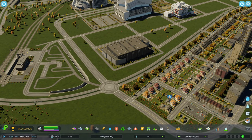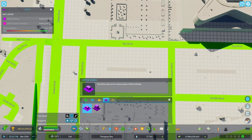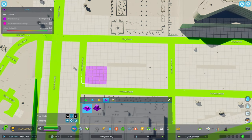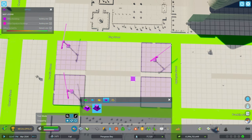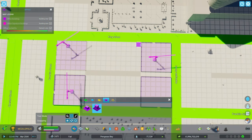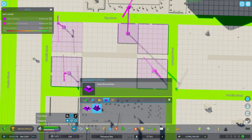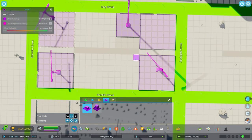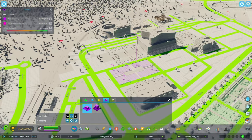Yeah, that looks nice. And let's bring in some offices. Let's see here. Some low density offices. Maybe a 6x6 in this corner. A 6x6 in that corner. Just kind of do that all the way around. Maybe, I don't know, you've got to have one tall high rise kind of in the space, don't you? Maybe a 4x4 is probably smart. I don't think I want to make it too big. Ooh, wow, that's going to be really tall. Okay, well, it's going to be what it's going to be. So we'll just kind of come back in here with some additional low-density offices. All right, that'll fill in nicely.